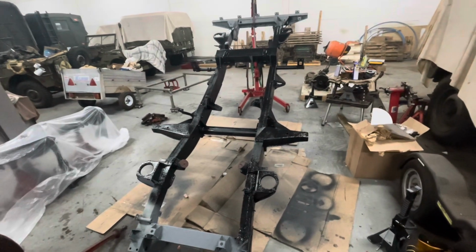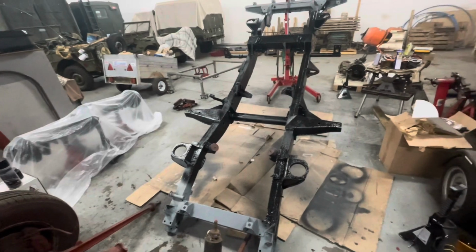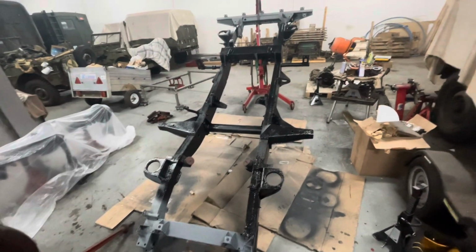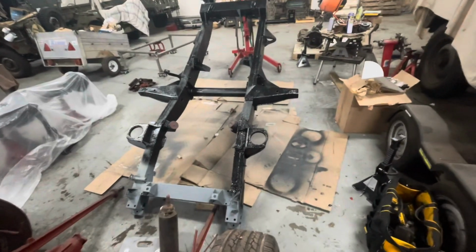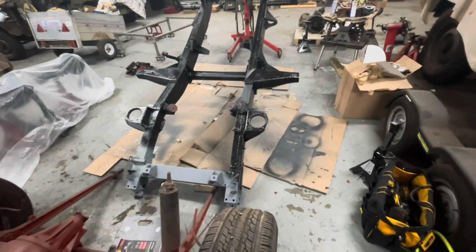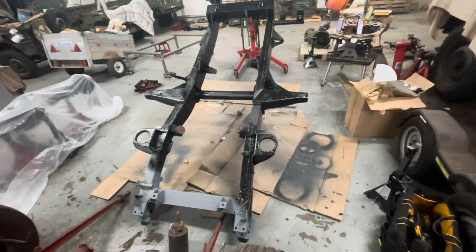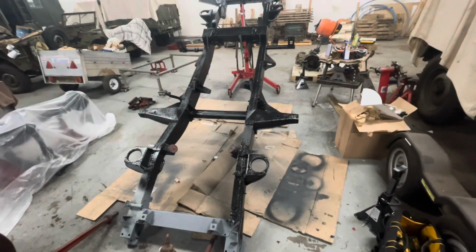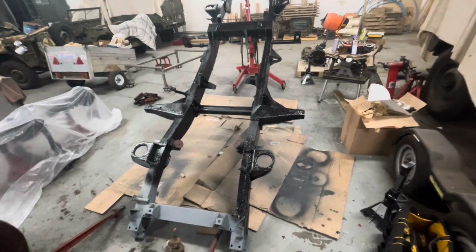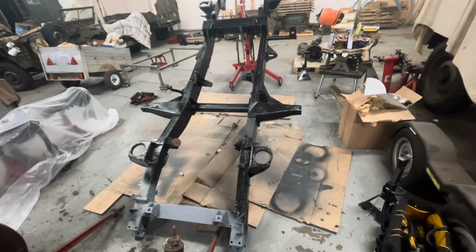Put plenty of cardboard down, put some sheeting over. It's quite directional. It doesn't spray like spray paint. You get a little bit of overspray on it, but not very much. You can see by the cardboard on the floor, it's pretty good actually. It just looks a little dirty because there's very, very little scatter off the spray gun. So I've cleaned the gun for now, because I don't know how long I'm going to be here.